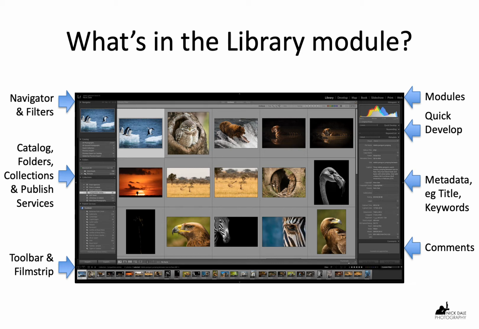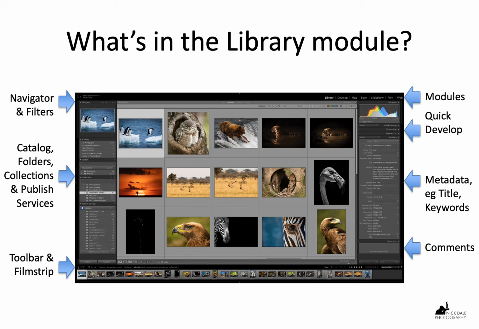So what have we got? On the left-hand side, we have the navigator window, which is basically a thumbnail of the image that you've selected in the main view. And along the top, you've also got filters. So these filters are incredibly powerful for locating images. You can locate images using a text string, so keywords or titles or anything really. You can also use metadata, which is not just the obvious, but it's also things like whether the aspect ratio is portrait or landscape, whether it's taken with one camera or another, or one lens or another.